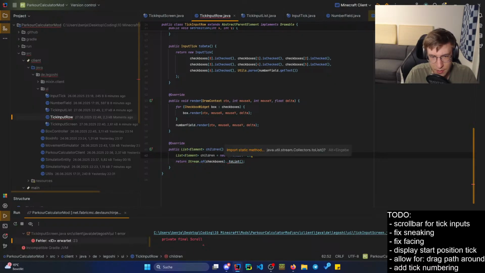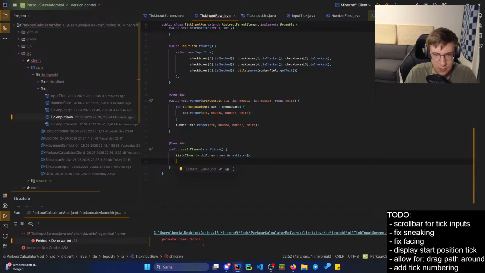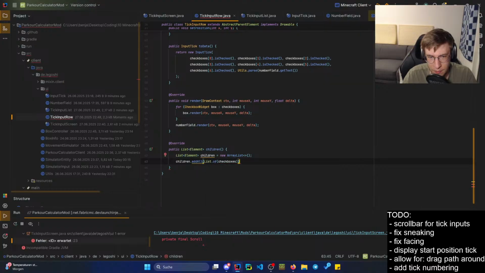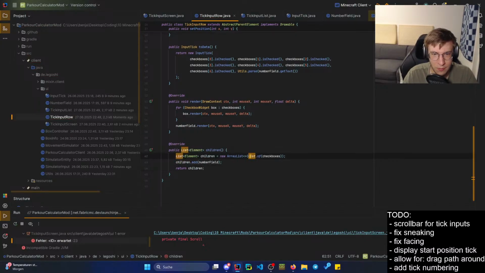Yeah, streaming is one of those things I don't know. I mean, no, wait. This is doable way easier. Why not children dot add all checkboxes? No, that does not work. List off. What does it suggest? And then children dot add number field, return children. It's not as fancy as the one before, but I guess that works.